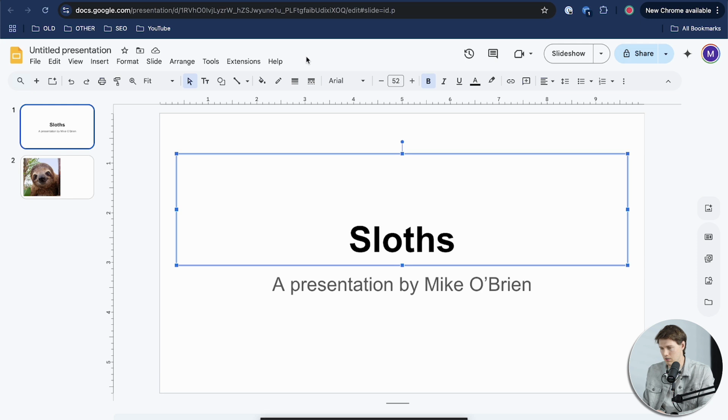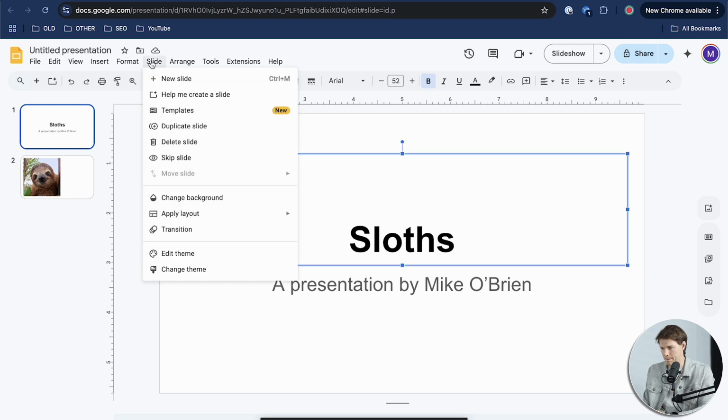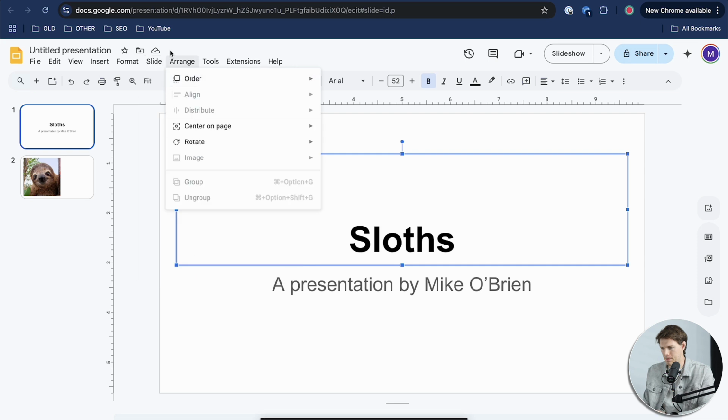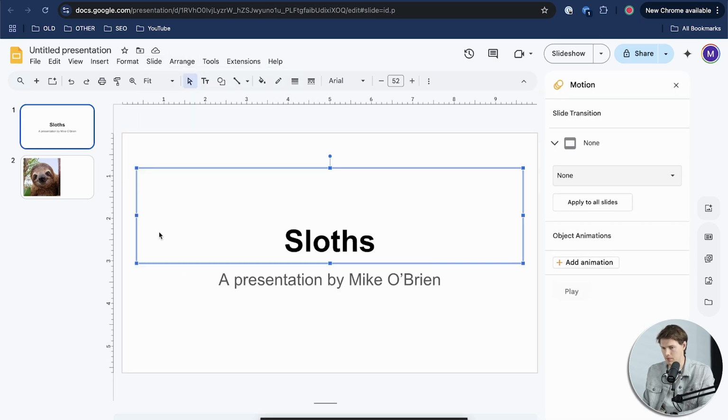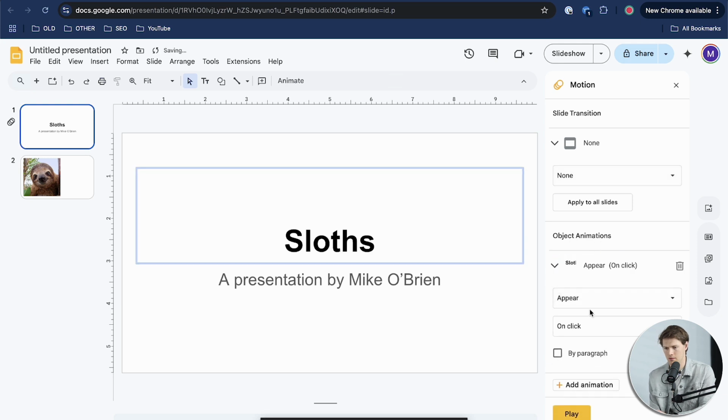In that case, click on slide in the menu and then select transition. From there, the transitions menu should appear on the right-hand side of the screen. Okay, it's there. Do you want to animate the entrance of the entire slide? No, just the word sloths. Under Object Animations, select the title Sloths, then click Add Animation. Does that make sense? Yep.